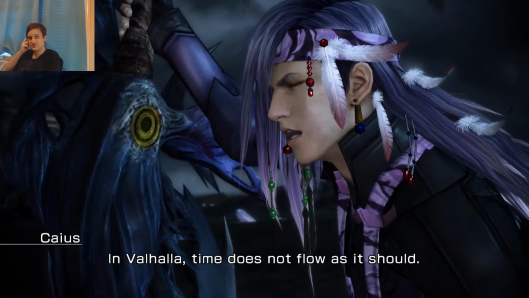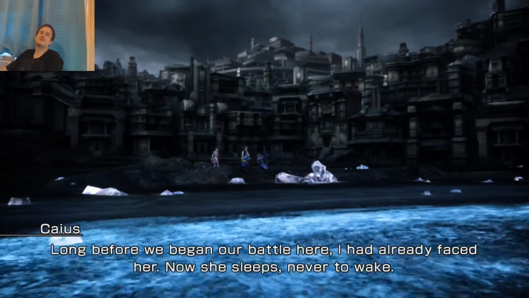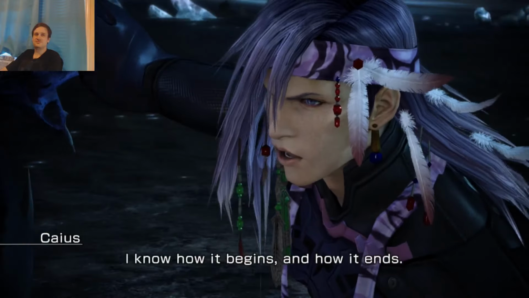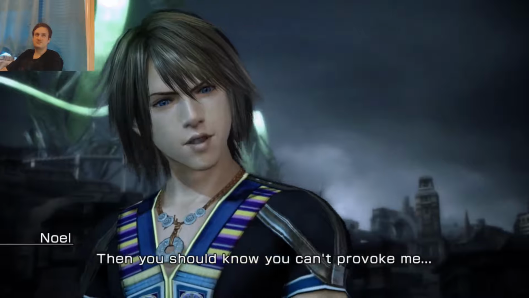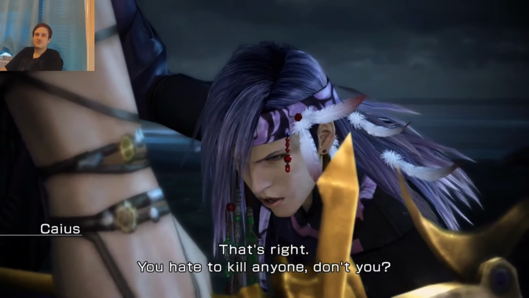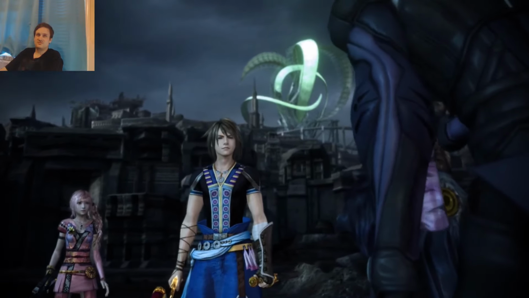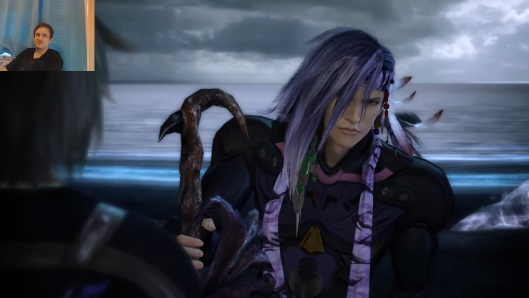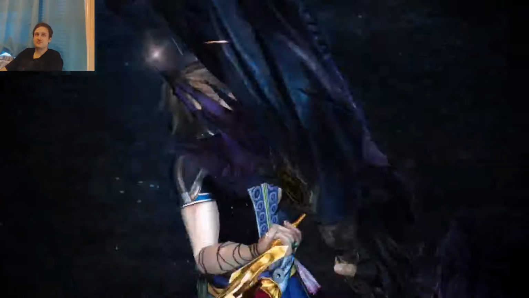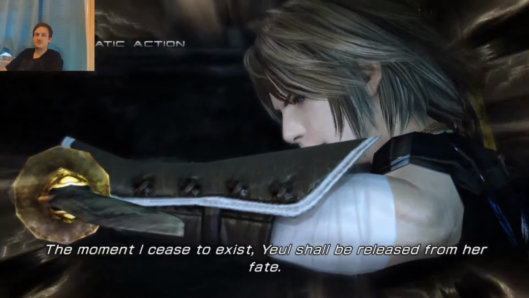You're lying. In Valhalla, time does not flow as it should. Long before we began our battle here, I had already faced her. Now, she sleeps, never to wake. Things that shall happen in your future have already been decided in my own past. I know how it begins and how it ends. Then you should know you can't provoke me. No matter how hard you try, I'm not going to kill you. That's right. You hate to kill anyone, don't you? Noel, born at the end of days. You understand the true value of life. But know this. You will kill me, Noel. The script says so. The moment I cease to exist, you shall be released from your fate.